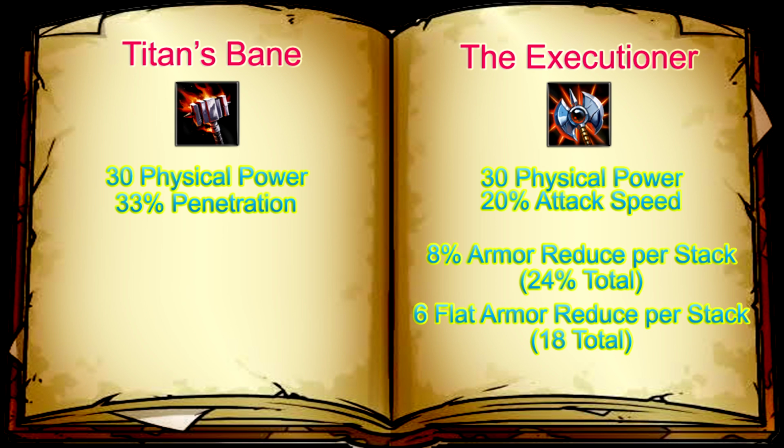We have two main items that many players use as a primary source of pen, which are Titan's Bane and Executioner. Both are percentage-based pens, and it has been a widely argued topic which item is better to get. A lot of players will comment to me that Titan's Bane is never worth it, and that they always build Executioner in its place due to its additional attack speed. What if I told you though that Executioner was actually the lesser item in the majority of situations at end game?